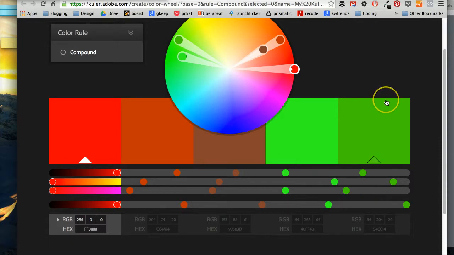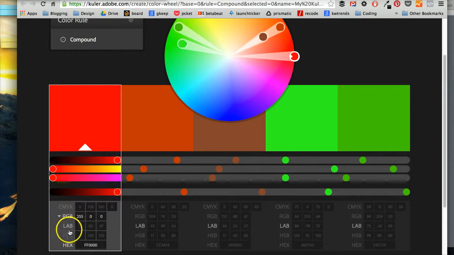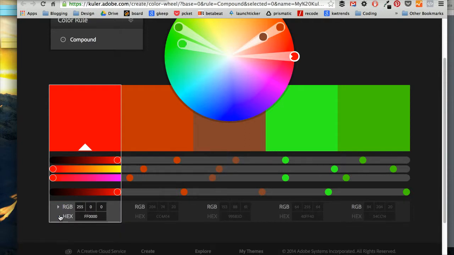I always use this when I'm doing a website or even just a design in Illustrator or something. I use this tool to find colors that work well, especially if you're working with someone who has a logo and you want to find colors that work well with the logo on the website. This is absolutely perfect. And even better, it gives you the RGB value and the hex value. Oh, and it gives you these other ones as well. CMYK is for printing stuff. But for these purposes, all you really need to worry about is RGB or hex.